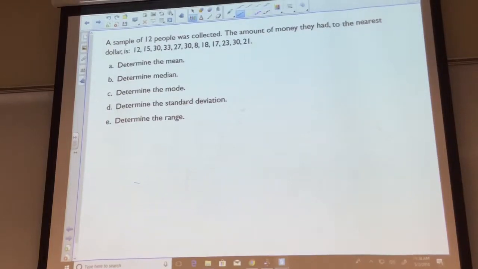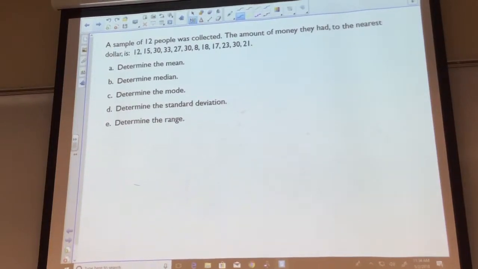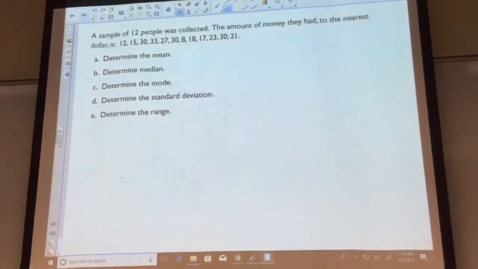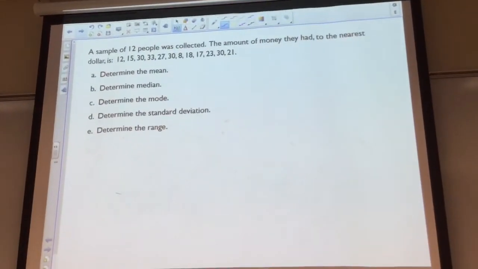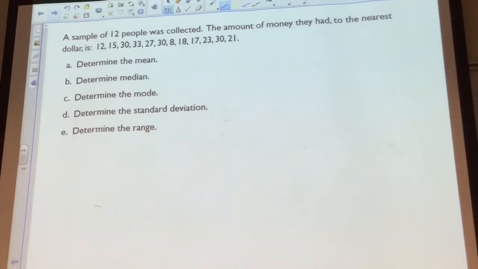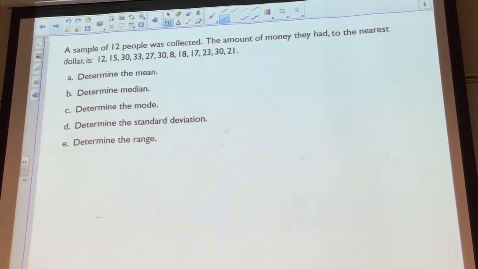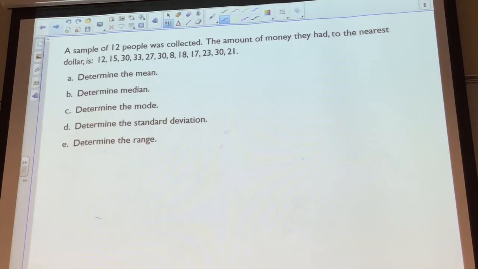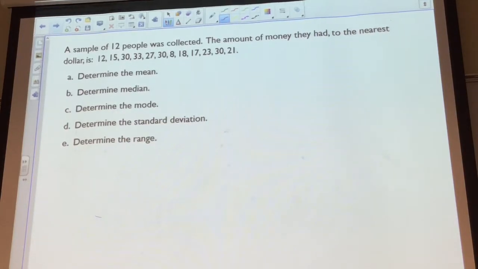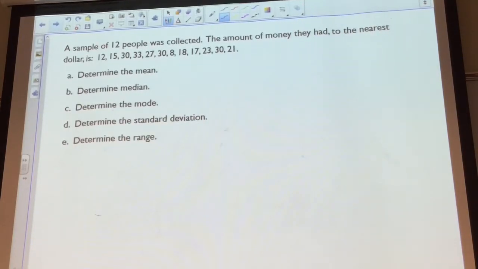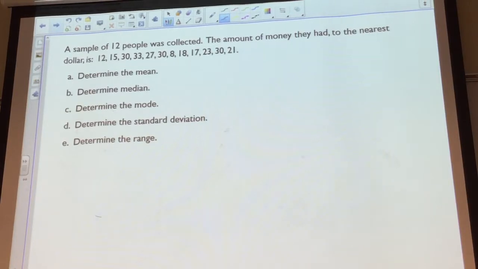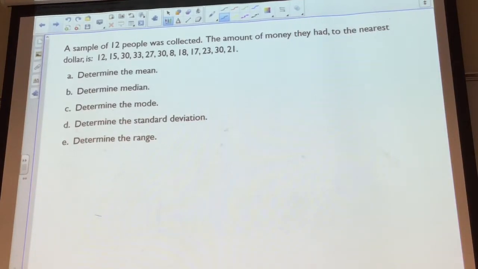The set will be calculator oriented. At least one exercise will ask you to dump stuff into the calculator. When you look at your scratch paper, it will be written on there, no work is needed for this problem, because the calculator is doing all the work, which means that there's no partial credit for a problem like this. You can't very well show me what you did. You can tell me what you did, but if it doesn't turn out right, you didn't do it right.